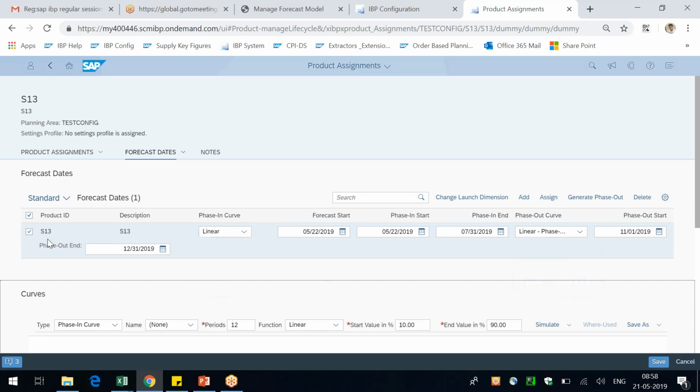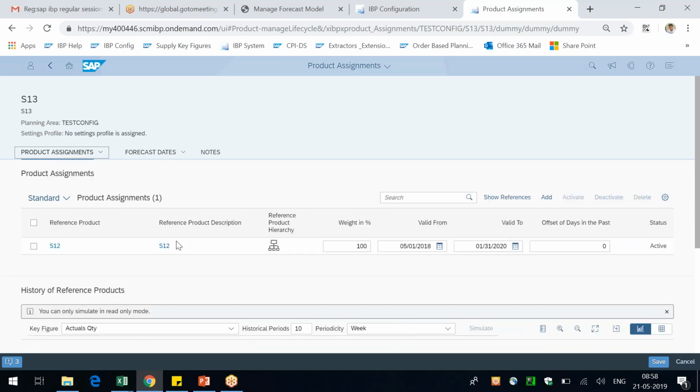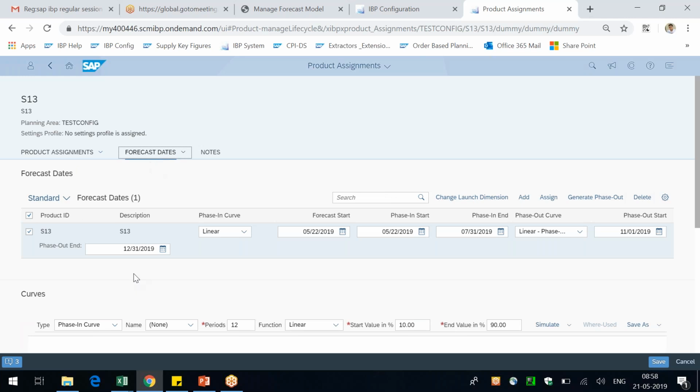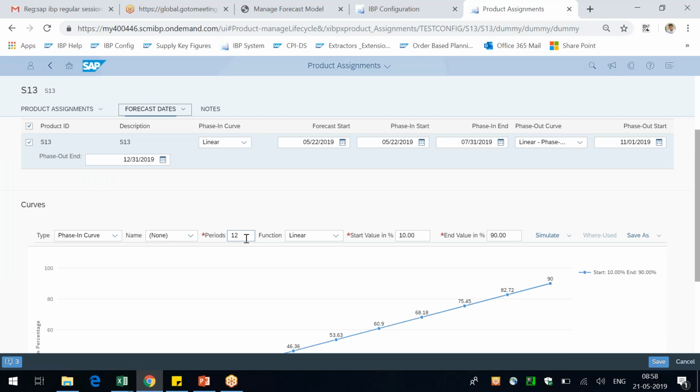So here it has to be our new product, but in the product assignments where we are assigning S12, that is a reference product, there we have to give our old product. So these settings are accurate. Product assignments has to refer to the old product, the forecasting dates has to refer to the new product, and here we'll specify whether it is there or not.